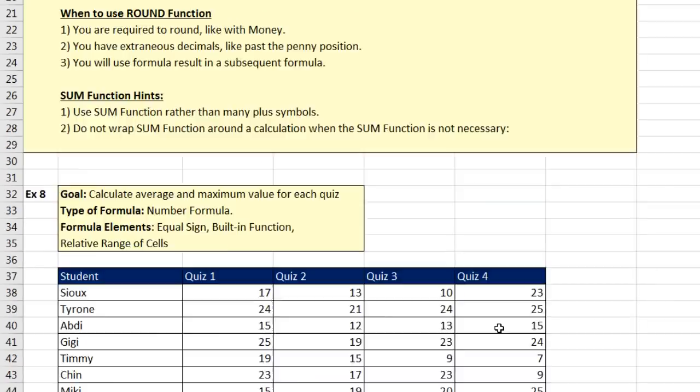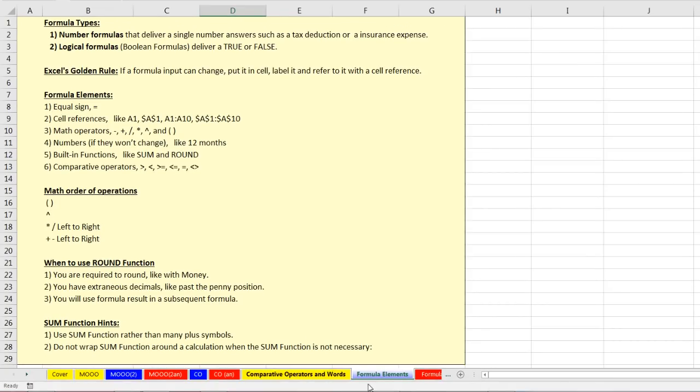Now, when we're thinking about this list over here, and by all means, you can print that page out from your PDFs and always have it around. Well, we can read through this, and there's a couple things we're going to need to think about. The first off is if we're given a particular number of formula input that can change, we have to remember Excel's golden rule. Not only that, but because we're going to be doing some calculation and using the formula results in other formulas, meaning we're going to add the total deductions, we have to think about whether we need to use the round function.